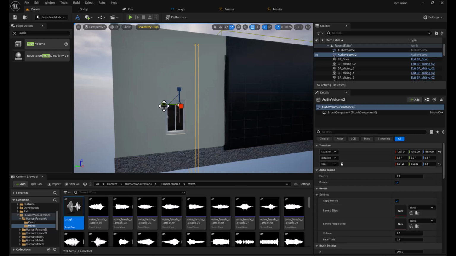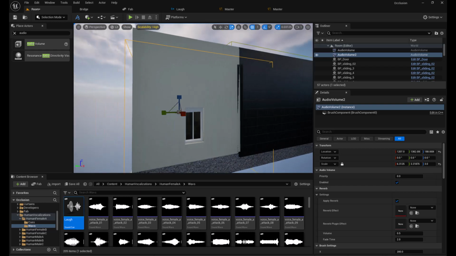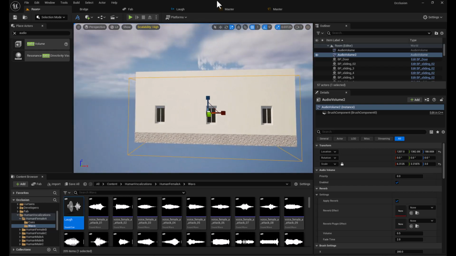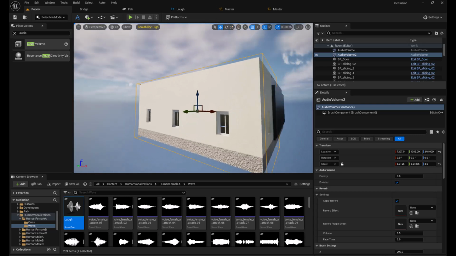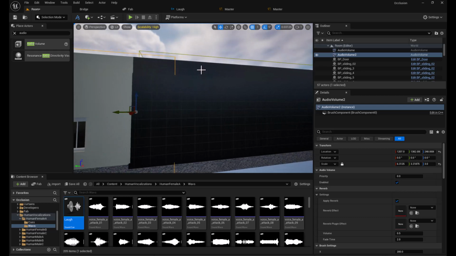Oh, I see what's happening there. All right. It's easier to see this from the outside, as it turns out. And you can see that it extends a little bit into that other room.